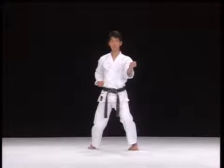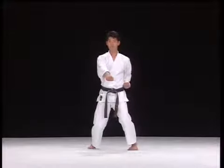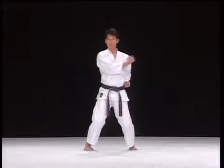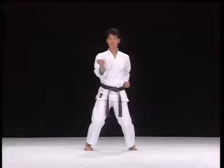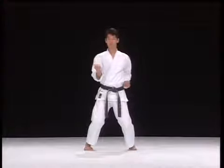Do left chudan harai uke. Strike at lower right chudan. Make seishan dachi and do the movement by turning the right forearm. Do right chudan harai uke. Strike at lower left chudan.